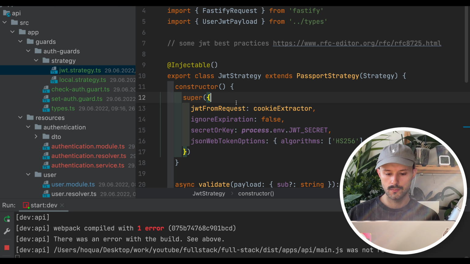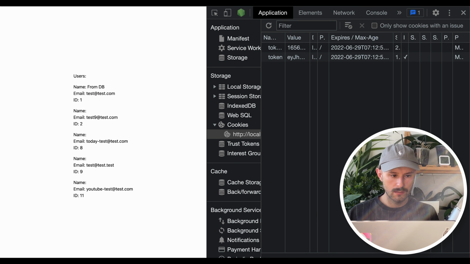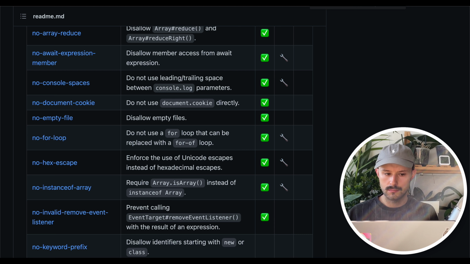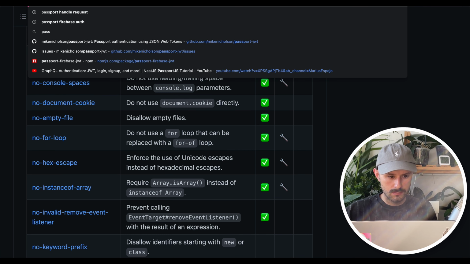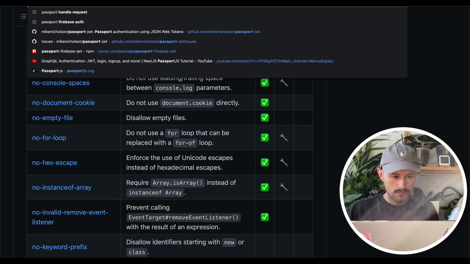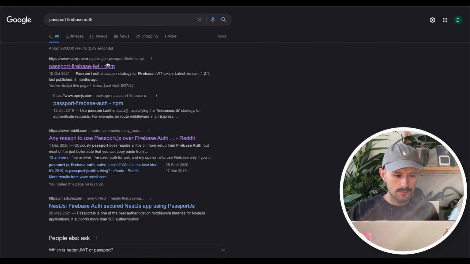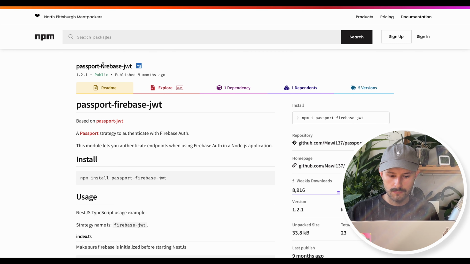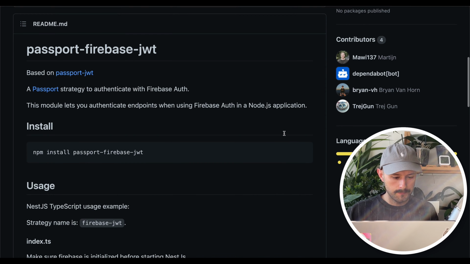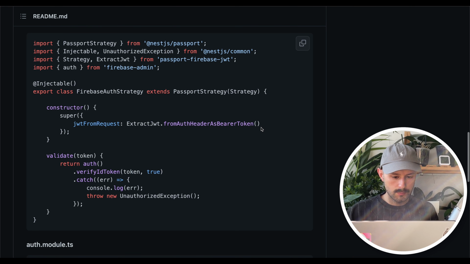Actually, a few guys asked me to show an example on how to use it with Firebase. It's actually pretty much the same. We have a package named passport Firebase JWT. Sorry if you can hear this noise. Let's go to GitHub. And as you can see in here, it's pretty much the same. We are just implementing a Firebase auth strategy and JWT from request.